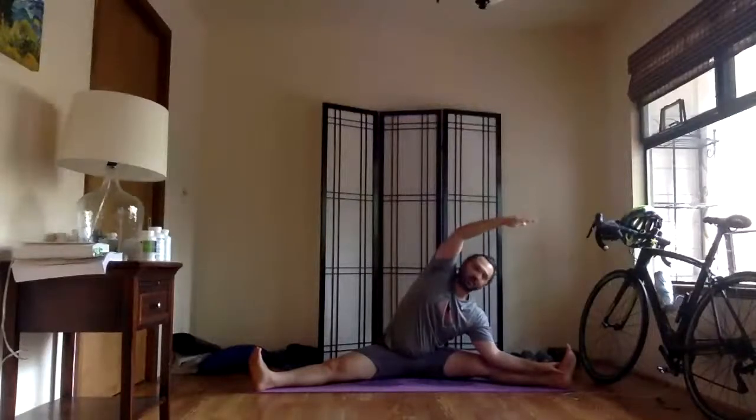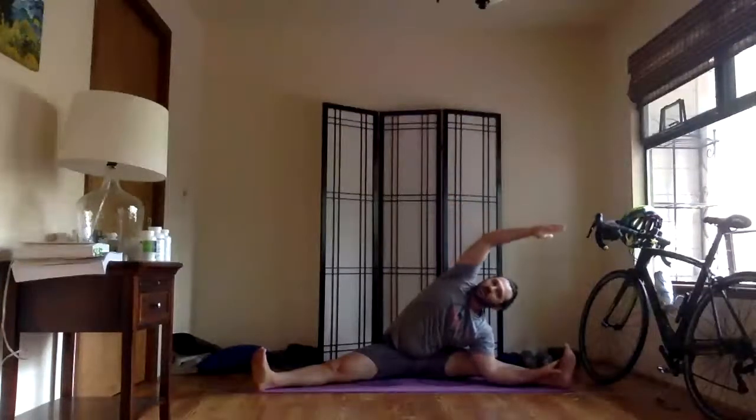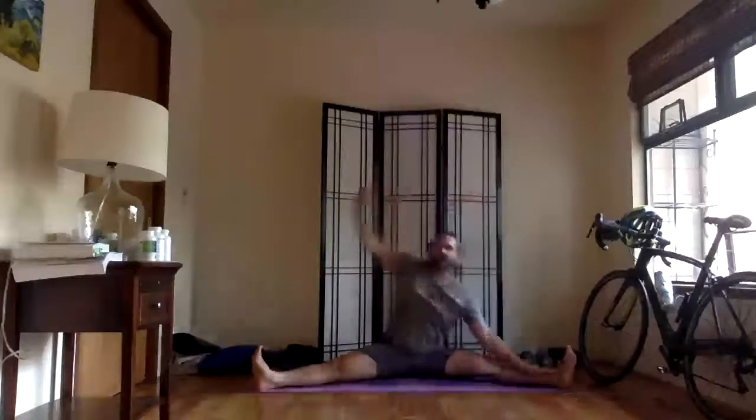Opening the chest. If you can touch the foot, that's fine, but you don't want to close down. So only do that if you're really flexible. You bring the arm to the inside, you gradually reach, keep the chest open, and you touch like that. Yeah. Other side, start gradually.